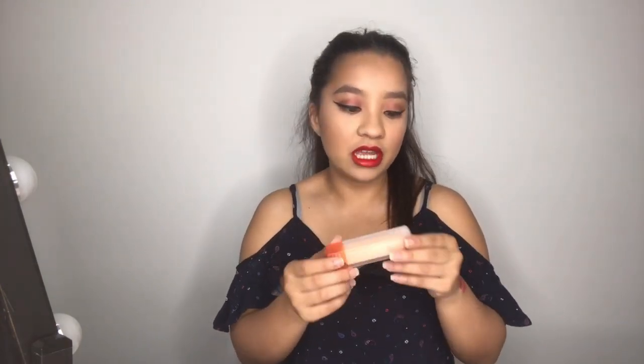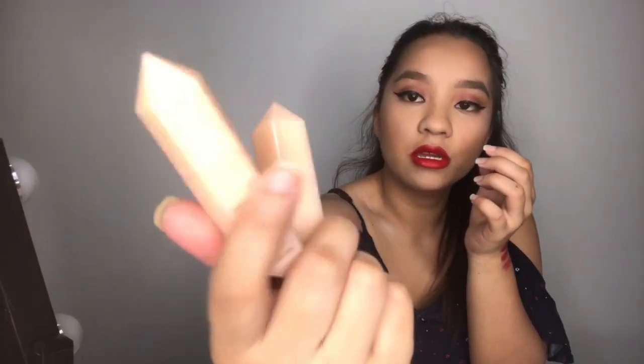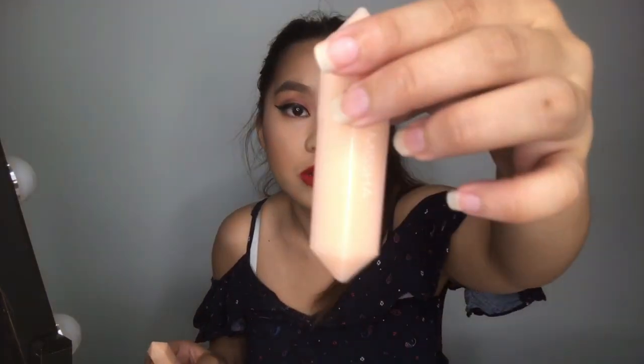Now, the only reason I bought this is because of its shape. Mainly the shape, actually. I got two shades. I have the Chic Red and Pretty Brown Pink. I actually don't know which one's which. Wow! Look at those. These are so pretty. It's too big to become a necklace, but I like this kind of shape.